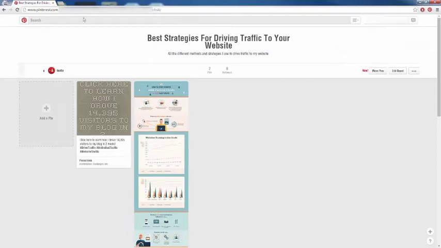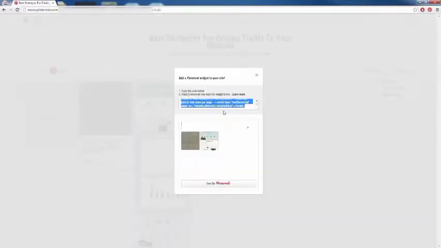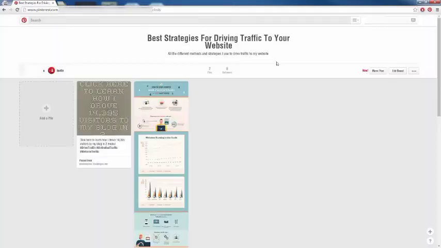Well, when we are viewing our board, like I am here, we are going to click on the 3 little dots over here, and we're going to go to make a widget. And we can see that it gives us an HTML code here, and we can see what the widget looks like. It's going to show all our different pins, and people can click on them individually and visit our website, or they can click on see on Pinterest, and it's going to redirect them to our full page here, where they can follow us, follow our board, and stay in touch. Okay, so we're going to give that HTML code to our partners or other people that will advertise it on their blog.